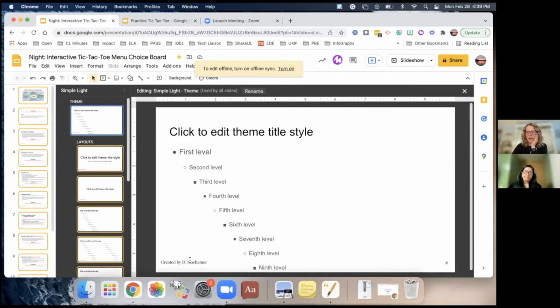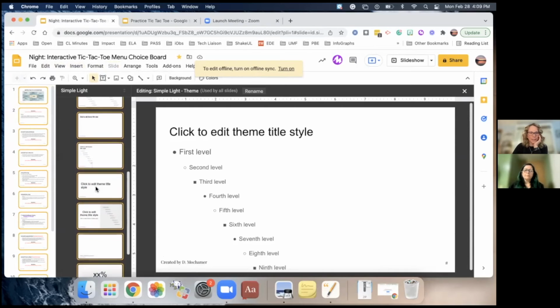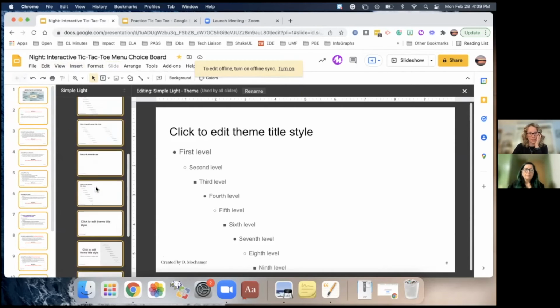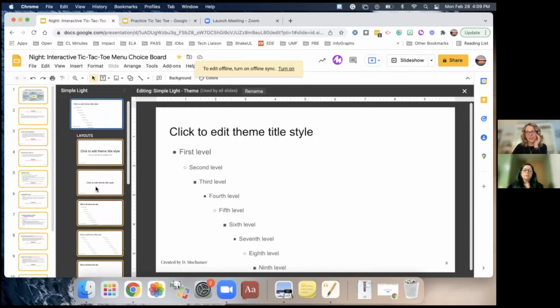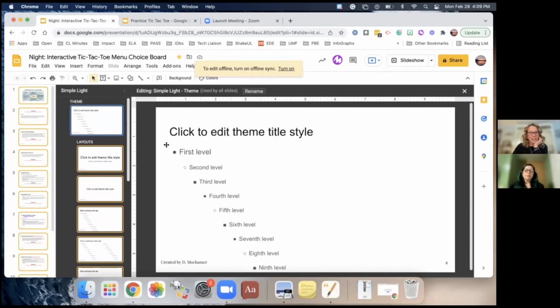If you type it in there, it will repeat, and people can't remove it unless they go in to edit your slide. I don't really mess with a lot of this other stuff because I don't know enough about it, honestly. But I did learn somewhere at a conference that if you put it on that first slide right there, it will show up on all of your other slides.